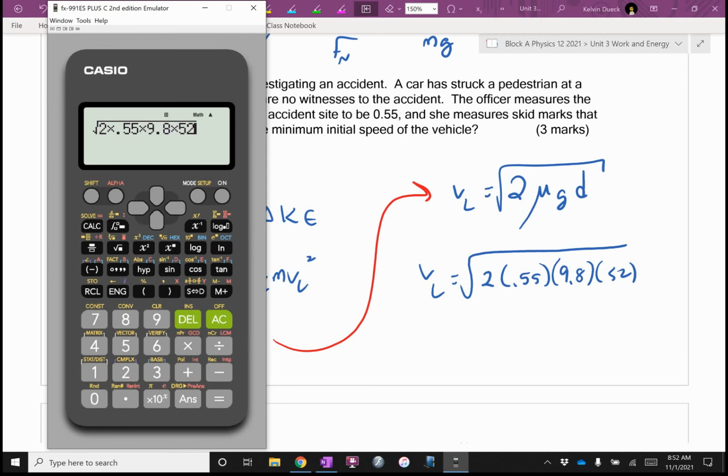How many of you, by the way, have a Casio kind of like this? I like that you don't even have to hit brackets in your square root button either, dude. Jeez, this is nice.